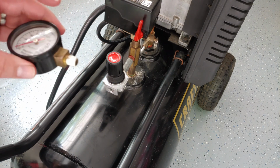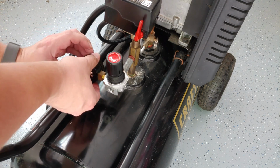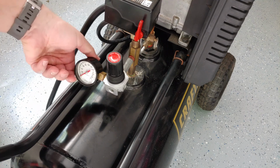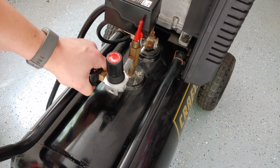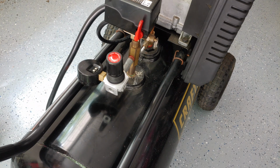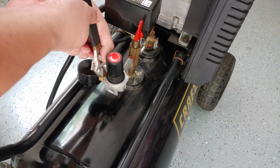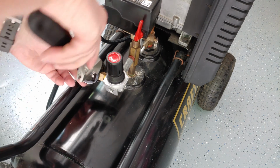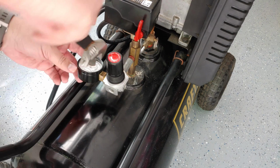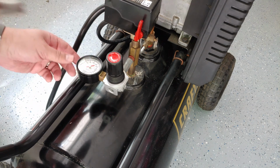Got a little bit of the sealant on, as I said, and we'll put the regulated pressure on the left-hand side and screw that in. And tighten that down with my wrench. Once it goes hand tight, that's all I'm going to do. I'm just going to get it right to even again, right where the reading was displayed. And there we go.